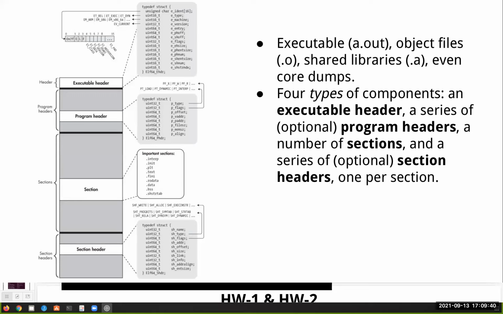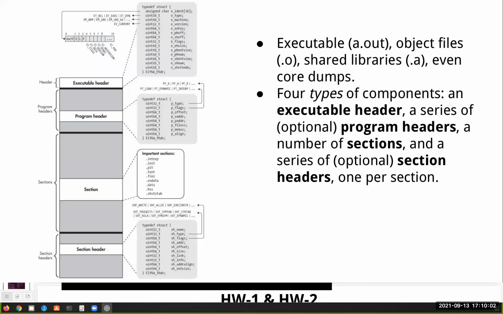An ELF file basically has 4 types of components, as this figure shows. The first one is its header, called the executable header. Then probably the most important part is sections. There are many sections.